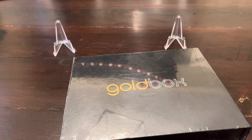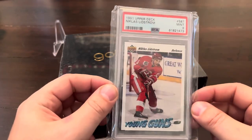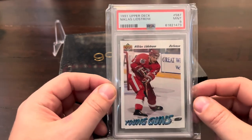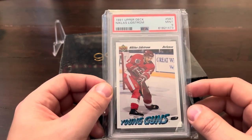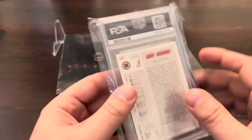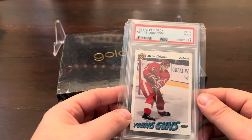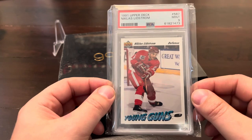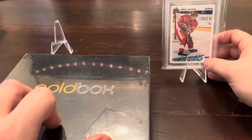A couple pickups I made over the last month or so for the PC. First one is actually my first PSA card. Not the newer Young Guns, but I figured I needed to have the perfect human being and the greatest defenseman of all time in the collection. So 1991 Upper Deck Nicholas Lidstrom Young Guns PSA 9. It is an immaculate card. Old school, but still very nice to have. I've got a few other autographs from him, and very happy to have a rookie card from him added to the collection. We're going to slide that guy in and have him in the background here.